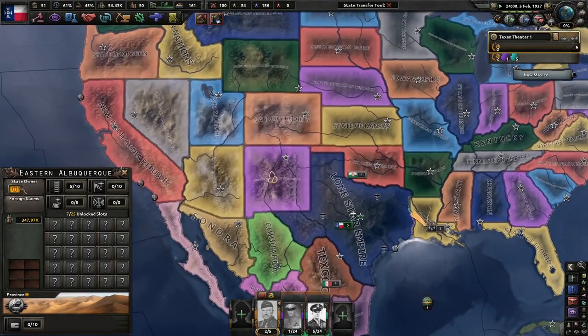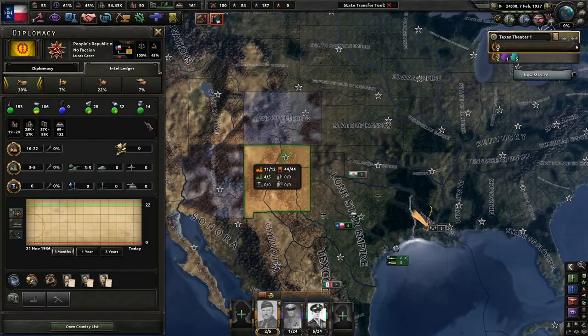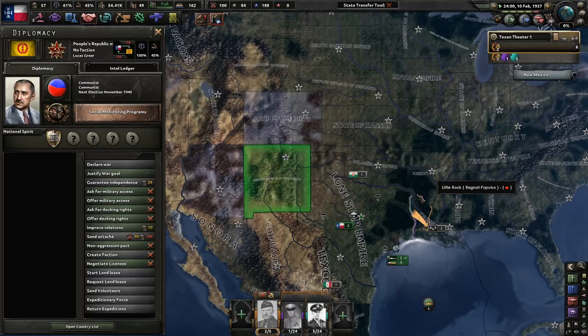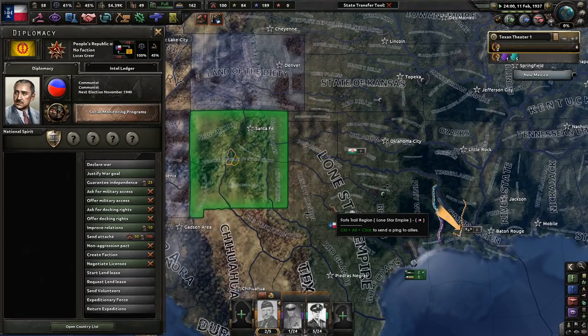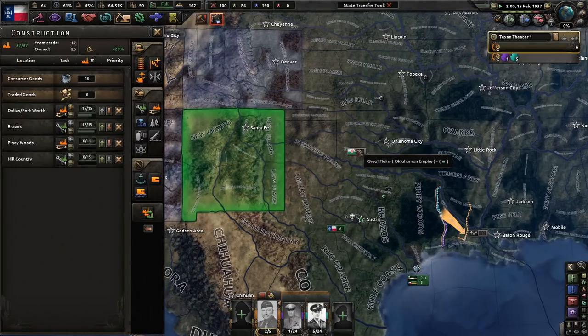New Mexico. Yeah, there's a little bit more lag. How strong is New Mexico? 1-3 divisions. It's not bad. It might be best first just for us to take out Little Rock and then focus back over here, because we're surrounded by other fascists. And fascists don't necessarily like each other necessarily. They can, but they don't have to.